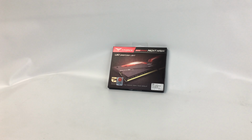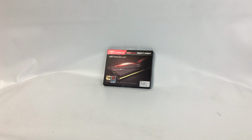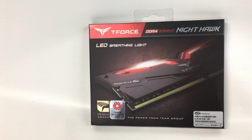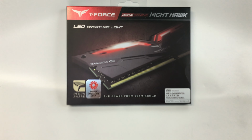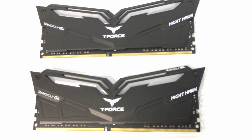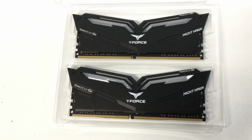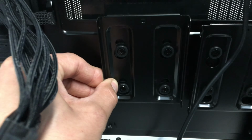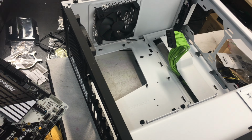Here is the Team T-Force LED Nighthawk memory by Team Group, a 16 gig kit. I believe those are a 3000 kit. Those are quite tall, so if you have a cooler with short clearance, make sure you measure it with these, because they probably will hit. Here I'm just showing the bracket. It is toolless. You literally just put an SSD there and mount it on there.